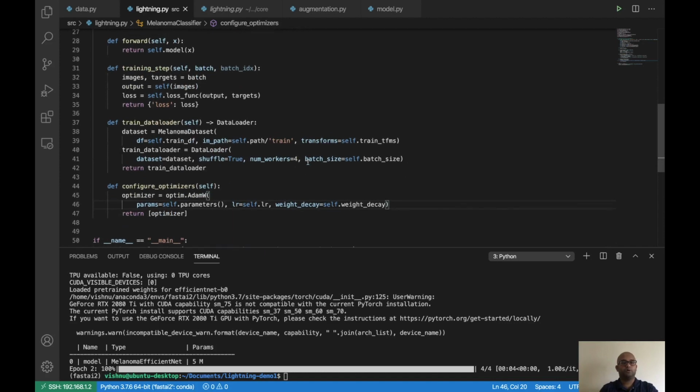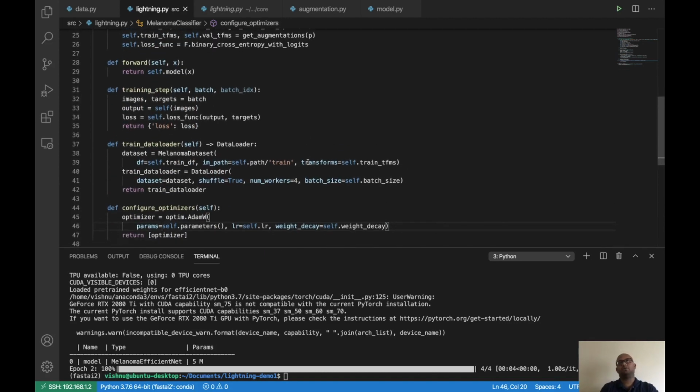So another key important thing: once we know the training part of the model is done, you want to have a validation part also, right? First we need a validation data loader, then a validation step, and then we want the metric calculated on the validation data. So we need three kinds of functions: a val loader, similar to the training step, a validation step, and the third one, validation epoch end.